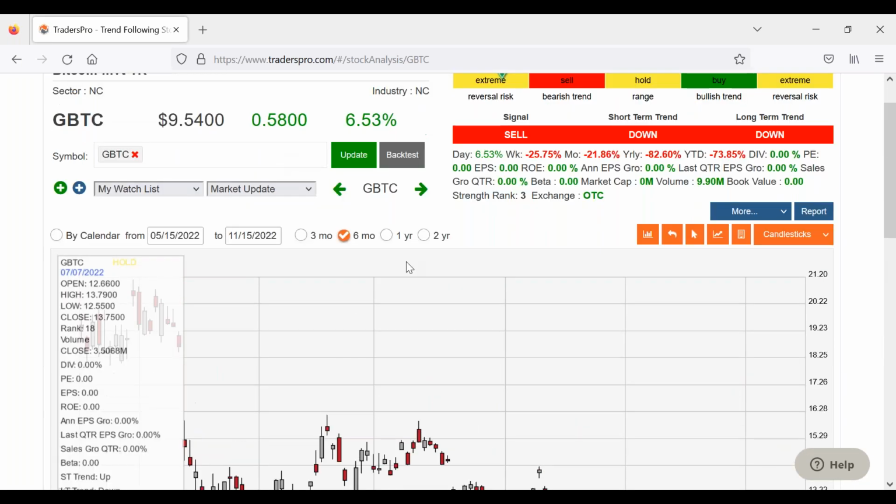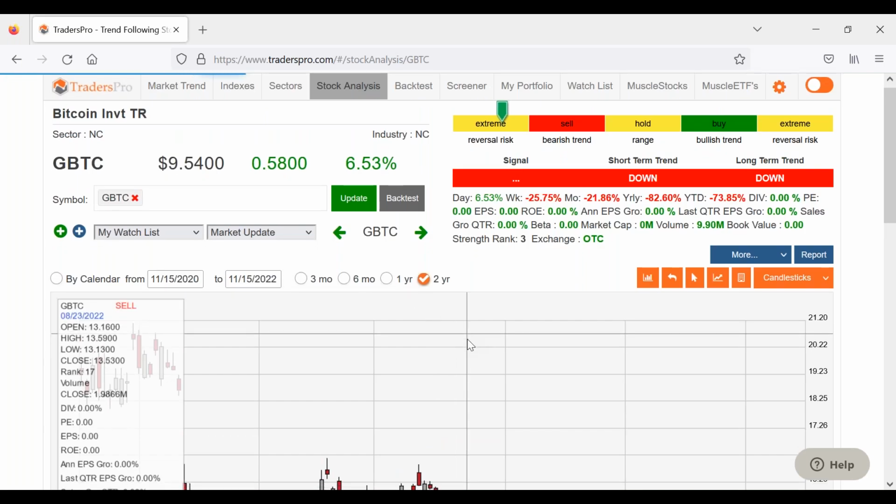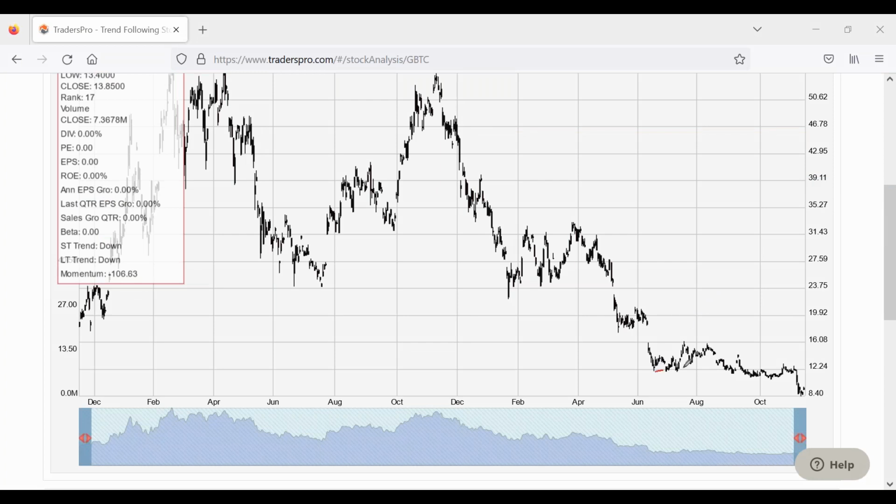Because you've got to remember, back here, everyone was talking about this being a base right through here, that Bitcoin was basing and it was going to start moving back up. And then as soon as we dropped right here, you stopped hearing those people saying this is the bottom. It was like, I thought this was the bottom. I thought we were going to start moving up from here. I don't feel safe anymore to buy because I wasn't expecting this. This was horrific. And that's what usually happens in these bottoms. If too many people think we're at a bottom, we're not at a bottom yet. And that's what was taking place right in through here until that big sell-off happened.